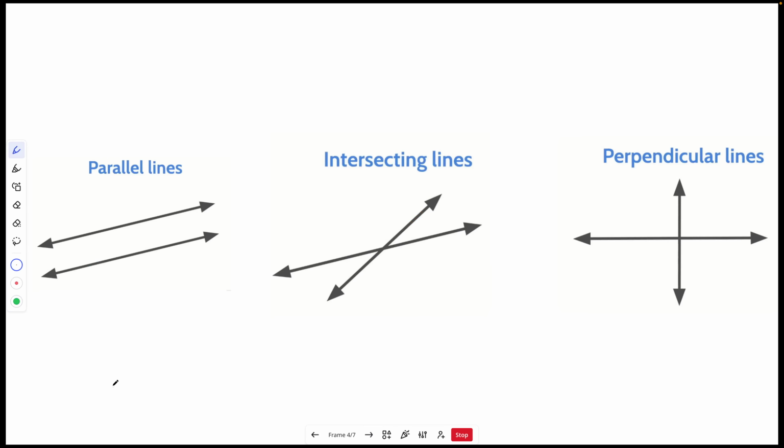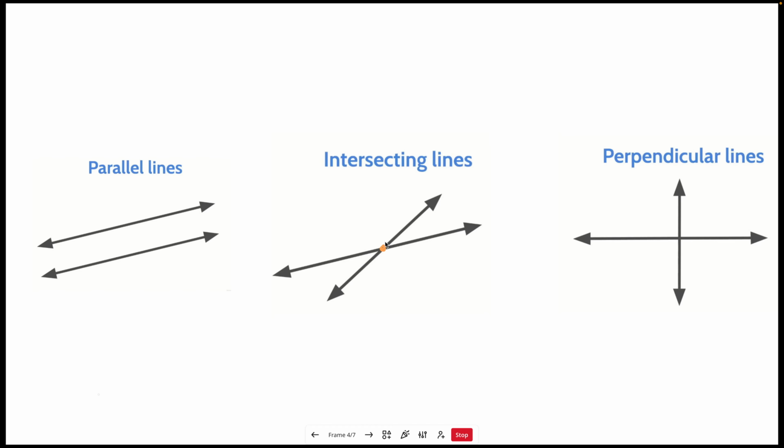Here we go. Three types of lines we're looking at. Parallel lines: think of railroad tracks, think of the lines on a piece of paper. They never hit each other, not once. They keep going and they never will touch each other. Intersecting lines just hit each other. Intersect is just the fancy math word for running into something, I guess. Crossing, right? So they cross at one point.